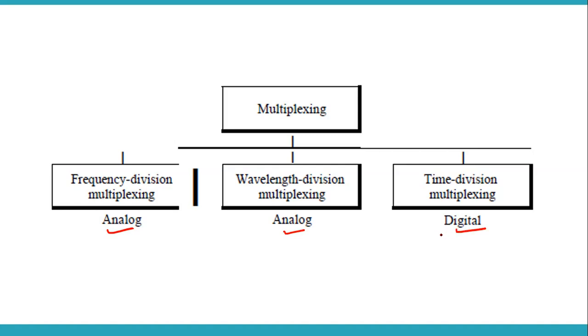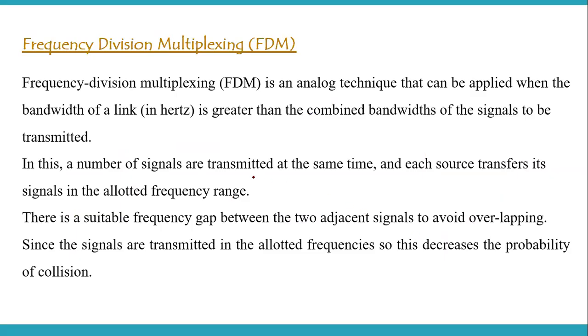Okay. Then now we'll study in detail that frequency division multiplexing is also FDM. So what they are saying, frequency division multiplexing is an analog technique that can be applied when the bandwidth of a link, so if this is the link that you want to send the message on, this is one device, and this is your another device. So what they are saying, bandwidth of the link, this is the bandwidth of link, is greater. So what was basically multiplexing? When many of your signals were coming and they were combined.